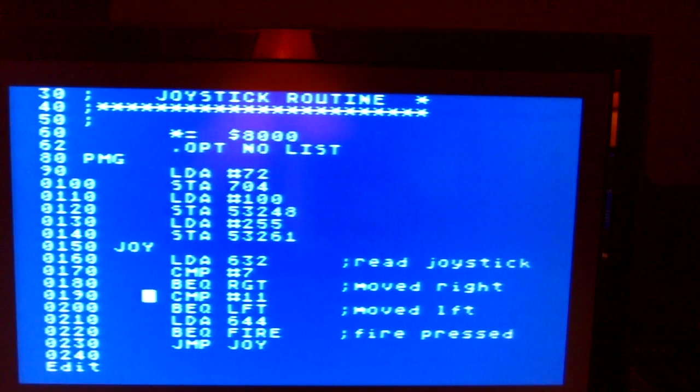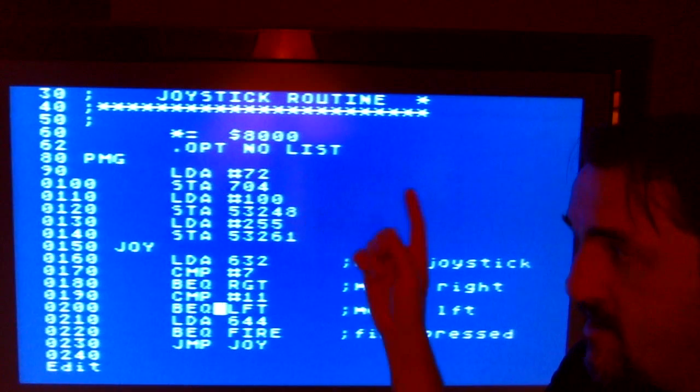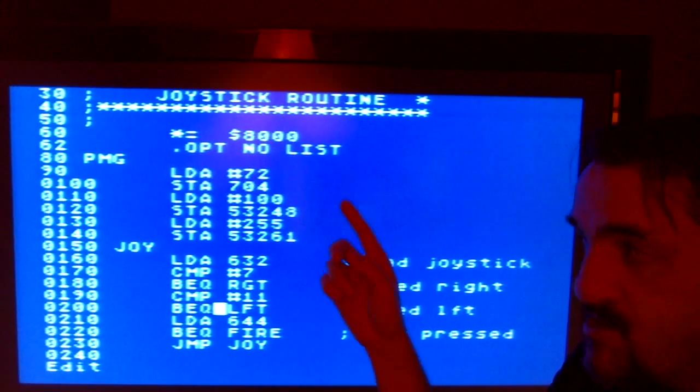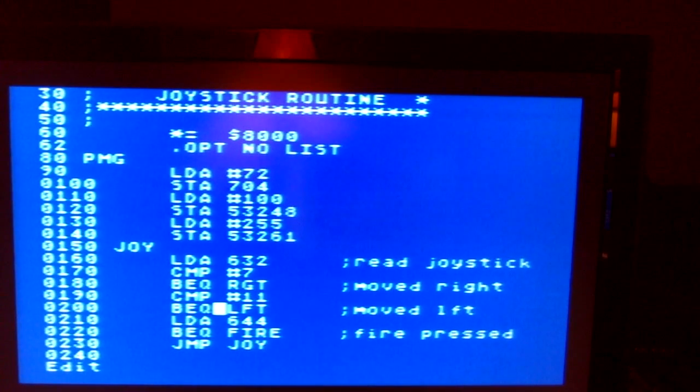See, we got it moving left and right. We can't really program in the up and down movement because it's just a line right now. Now, I showed you in other videos where we can actually change that player muscle graphic into something else. So let me load up another program I have here that's actually like a mini game.